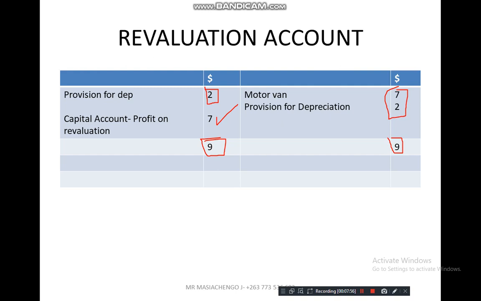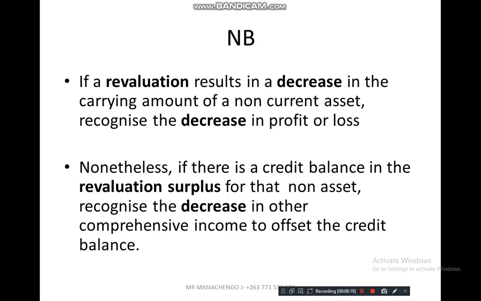Right, when we are done with transferring this amount to the capital account, we record this one as a profit on revaluation, and we are supposed to credit our capital account. So this is a profit on a revaluation account. Okay, I think you were following on this video, and I hope you understood everything.